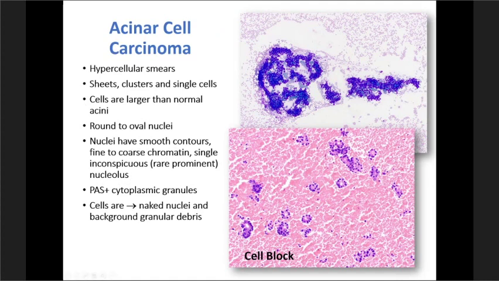Remember, this is basically giving you a very good example of almost acinar-like configuration rather than cells which have an organoid pattern. Very similar. The cell background is rather clean here, and this is the cell block, same configuration, very hypercellular sample, which are characteristic acinar-like cells, and they lack other elements such as ductal elements admixed, which confirms that indeed the tumor itself has been sampled. The cells are larger than normal acini.